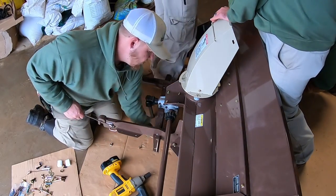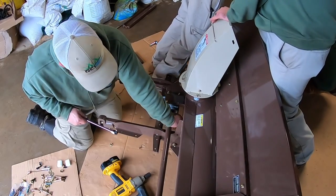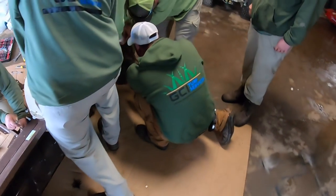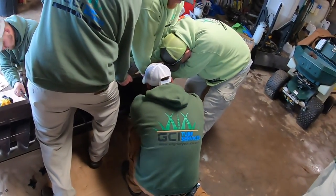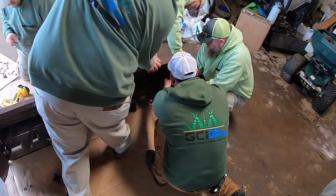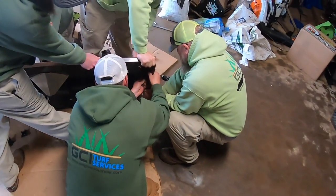It takes 32 folks to put one of these together. Look at them, 18 of them trying to get one bolt in. This one needs to go in, or this one needs to come out.